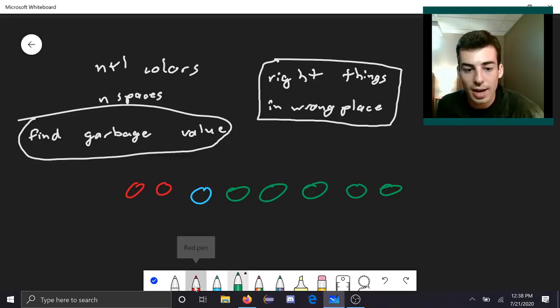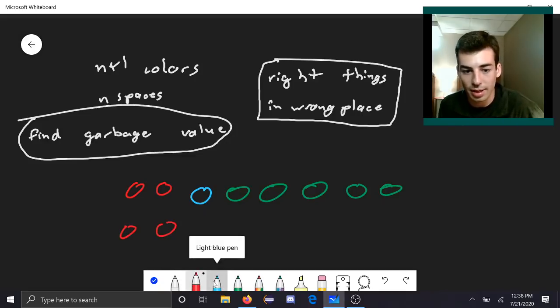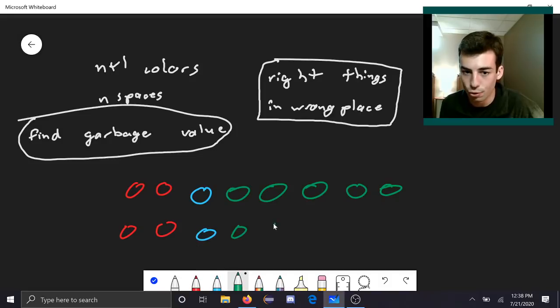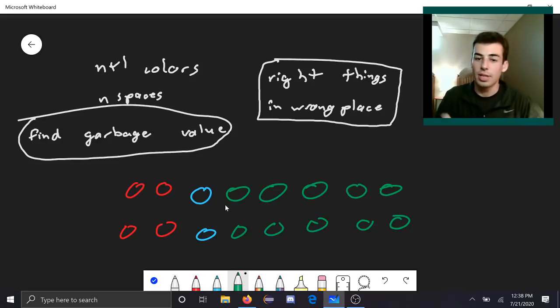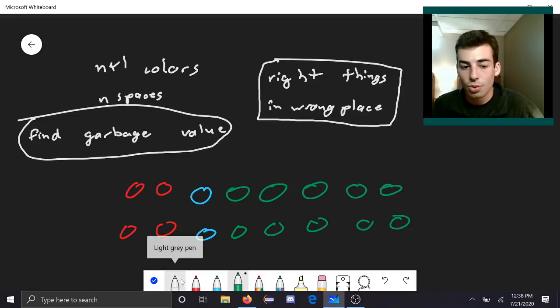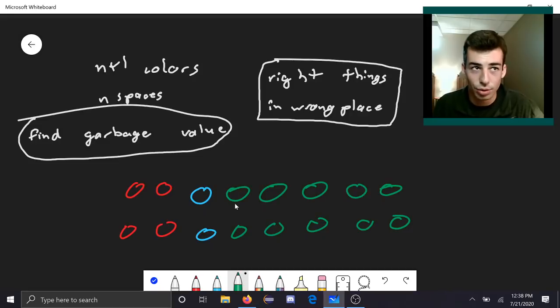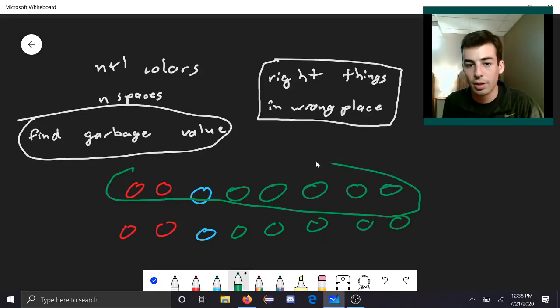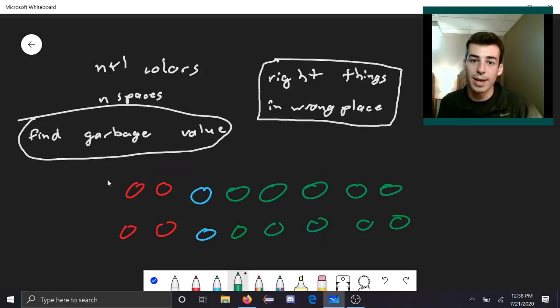Okay, so initially we can come up with a perfectly matching version. It looks something like this. And what we want to do is move some things to the wrong position in order to have the correct number of things in the wrong position. There are a couple ways of doing this. One way is you can shift everything by n/2, which is a really smart idea that I didn't come up with. If you sort this by color, like it is here, and shift everything by n/2, then that'll work.